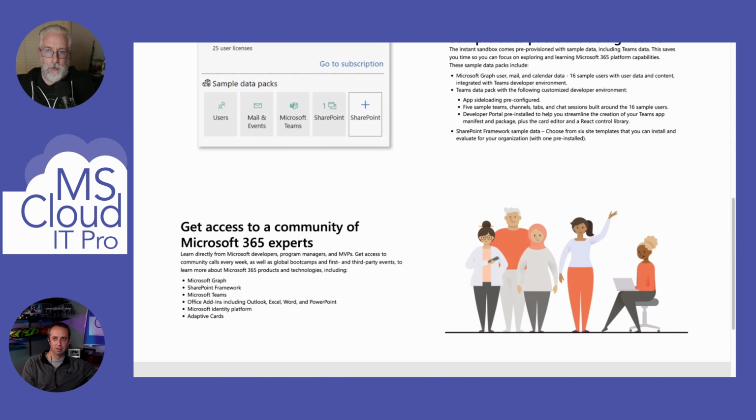Yeah, I don't even know how to be any more clear about it. This is not the thing that you should spin up and stake your entire business on. If you're the company that is standing up your new product and you want to host your email on Office 365, you want to have a SharePoint site with all of your specs in it, you want to do chat and collaboration inside of Teams across your development org, go buy a real Office 365 subscription for that. Go ahead and assign licensing. But if you need to test a deployment or something like that, maybe having a dev tenant around would be a good place for you to have that.